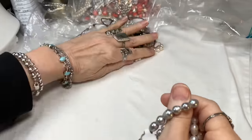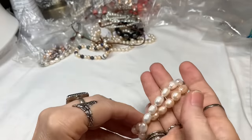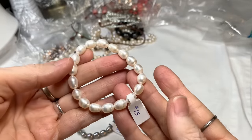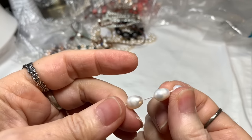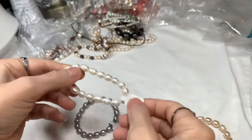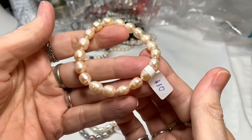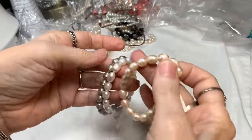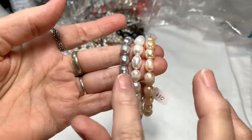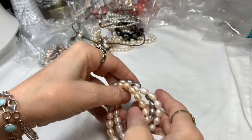Excellent stretch. I had priced this on the last video for $15. And for the white color, also priced for $15. Same size, excellent stretch elastic in there. It's a thicker, older one. This I priced for $15 as well. And this one, for some reason, I priced at $10. I think I forgot what I priced the others at, but that's okay. So for this time, I would just like to price each one of these at $10. So let me know if you like those. It'll be $10 for the silver, $10 for the white, $10 for the peach. Okay, so that's those.